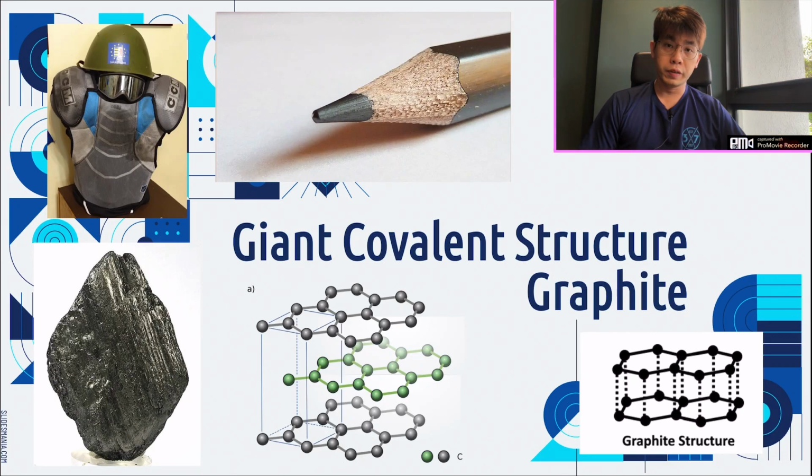Hello everyone, in this video we'll be looking at the giant covalent structure of graphite. And you can see over the screen here, graphite is used for a lot of things. It's the wonder material of the 21st century. You see some graphite stones here, graphite in the pencil, graphite armor, right? And let's see why graphite is such an interesting material.